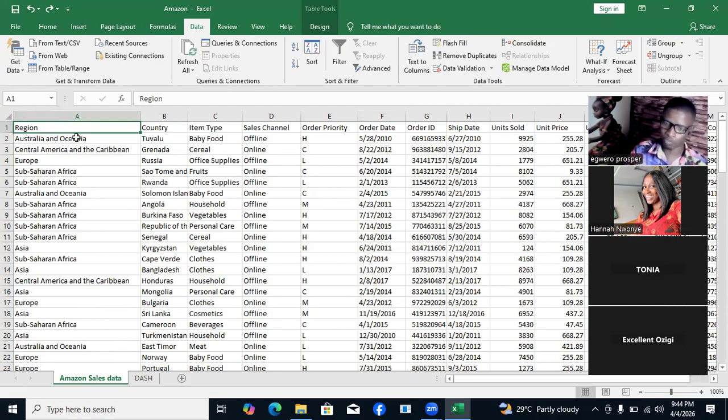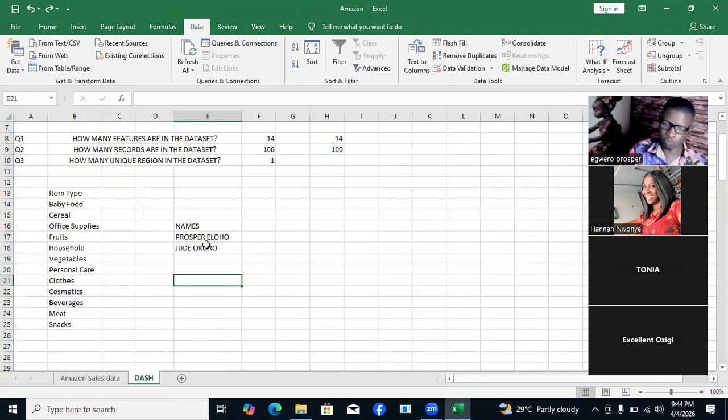So now, given this, you are mandated to split the data. The surname should be in a separate column, and the first name should be in a separate column. That is what we are trying to do here. Since we don't have it in that data set, we created it here as a challenge, and we want to split it. I hope you understand the communication first before we go for the practical side.